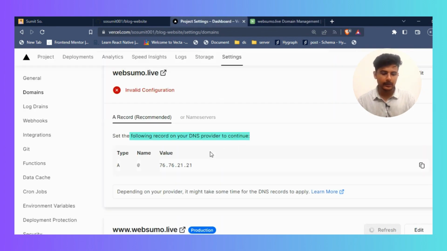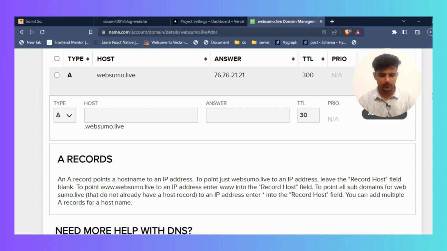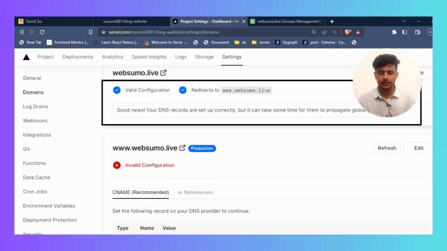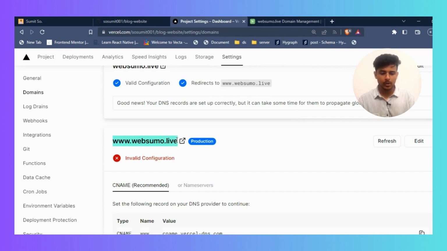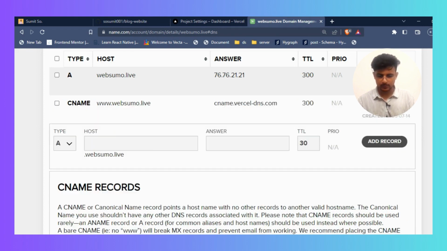Now you will see I need to add this configuration to my domain provider. Just copy the IP address. Click on add record. Now if you go to your host, you'll see it is successfully connected. Okay, we also need to add a record for www, because people might search your website, www.example.com. Alright, just give it a few minutes.